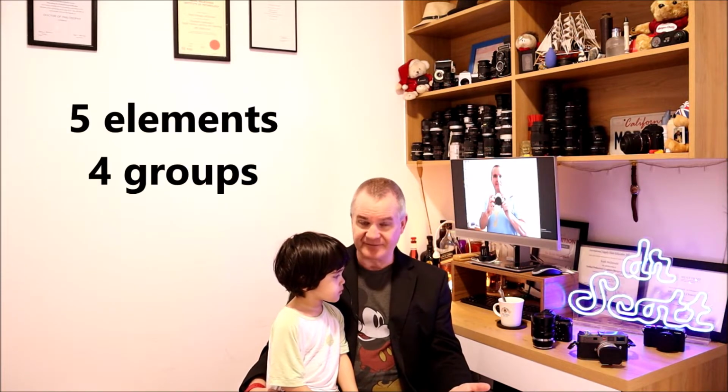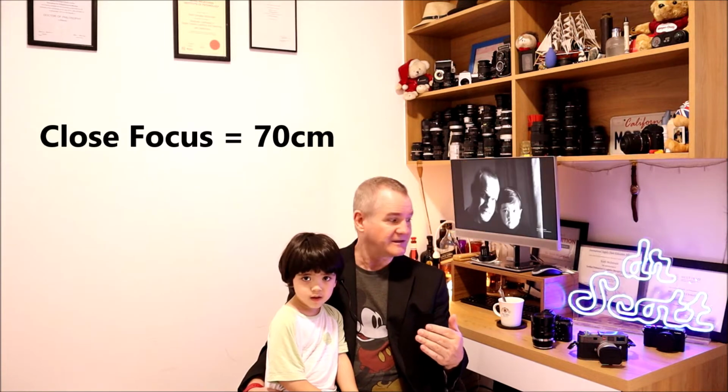And the specs on this thing, it's fairly simple. It's 5 elements in 4 groups. Its close focus distance was an improvement over its predecessor. A lot of the longer focal lengths were a meter or more. This one came down to 70 centimeters, which is the same as this one, which is a modern lens. So, again, it was something that was welcomed in the world of Leica.